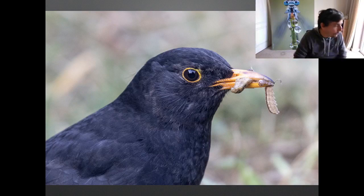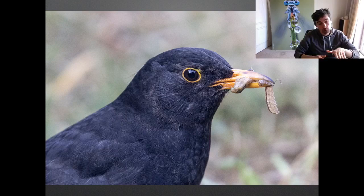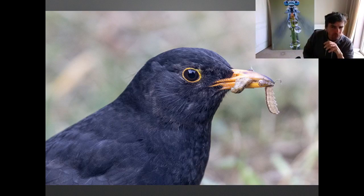So a mixture, Dave. If I'm crouching behind a garden chair, I'll rest the tripod foot of the lens on just the foot of the garden chair and try to keep steady like that. I may be hand holding if I'm using the 100 to 400. Both the Mark I and Mark II are very easy to handle, but the Mark II with the improved stabilisation, I find really easy to handhold.